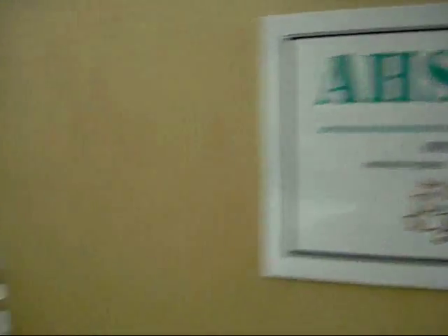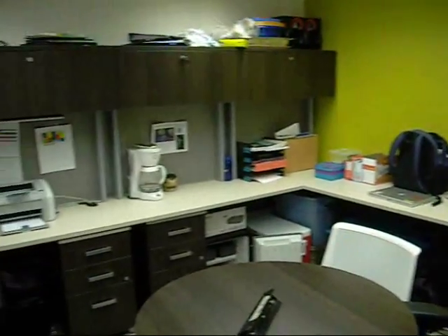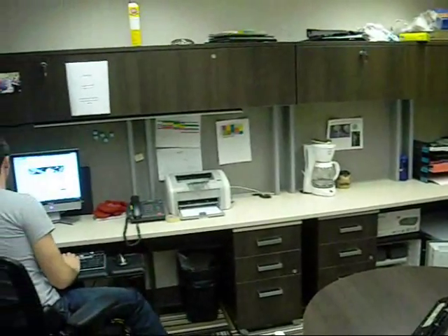In our faculty, I am the president of our student society called AWESOME — it stands for Applied Health Sciences Undergraduate Members — and this is our office, sort of our headquarters or base of operations. We have an exam bank that students can use to study from past midterms. We do clothing orders out of here — this term we're doing sweaters and t-shirts. We also do candy sales for quick study snacks.